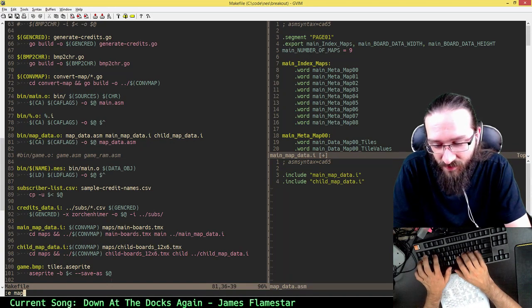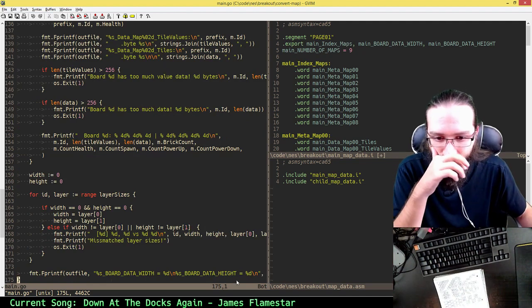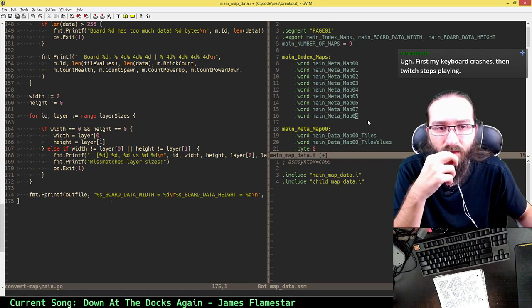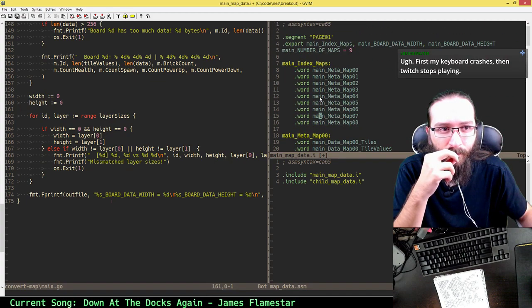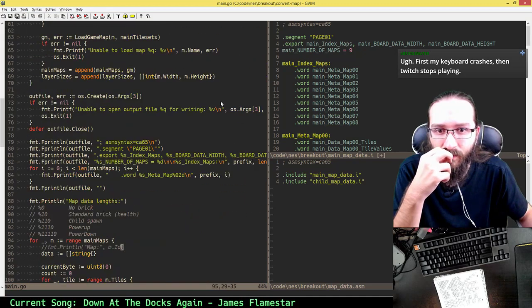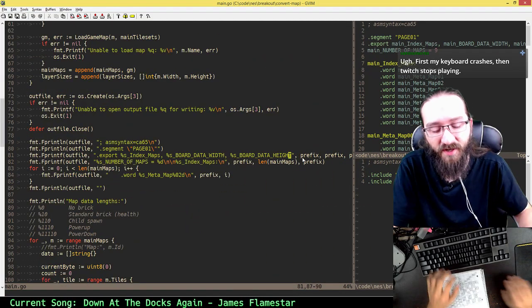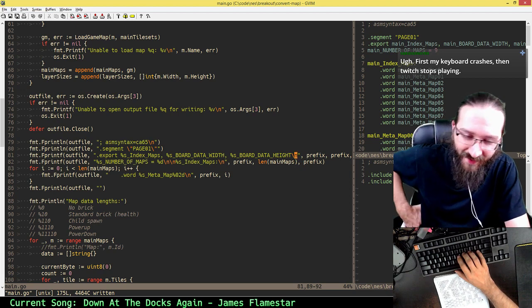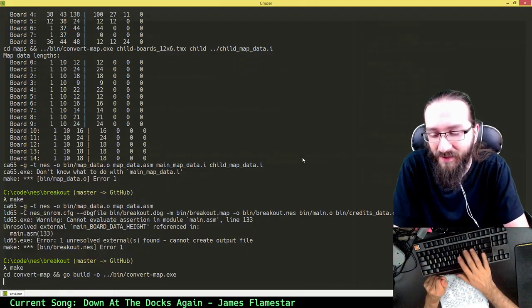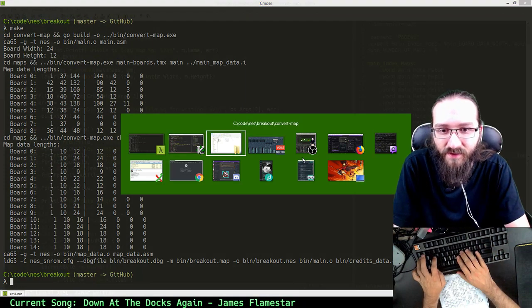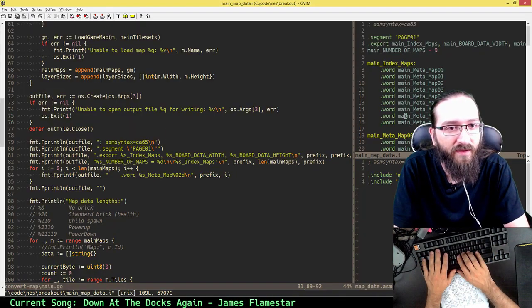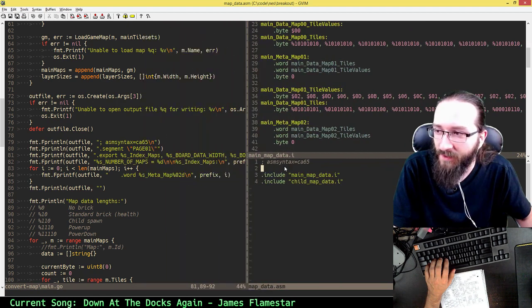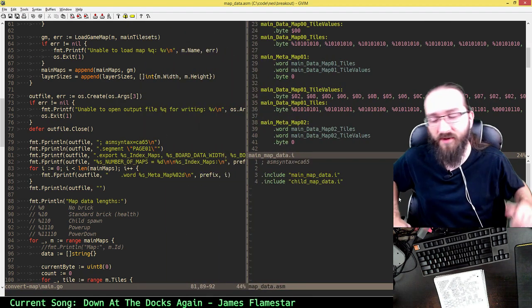Map conversion or convert map main. Huh? It's right here though. Wait a minute. No, that's at the end, isn't it? Over here somewhere. Oh, because it was a print line before. That's why. It was an fprintln before. I didn't add the new line when I added the other stuff. There it goes. That's better. Load file. Okay. So this file is just some glue that you can't see because it's behind me. This file is just some glue. That's not going to change, I guess. I'll do it off stream.